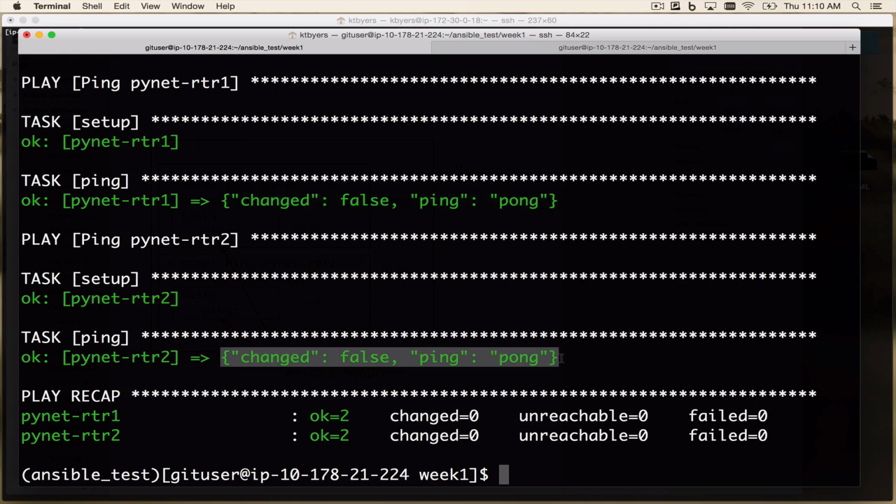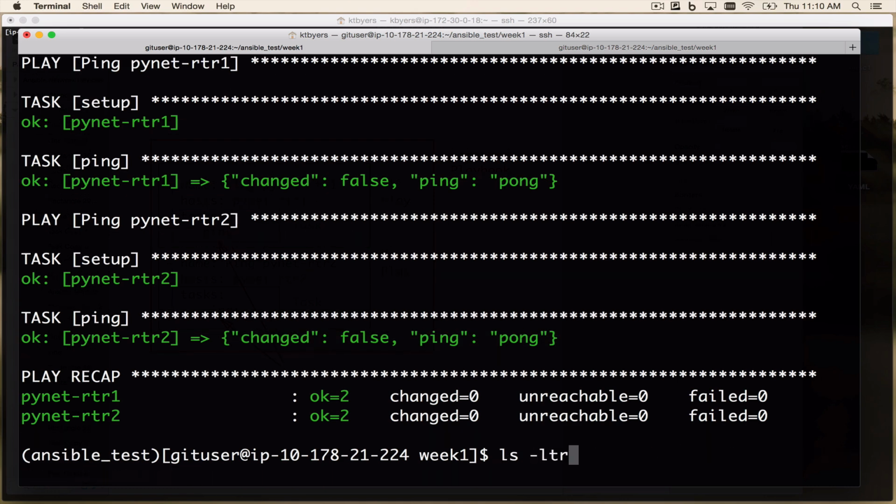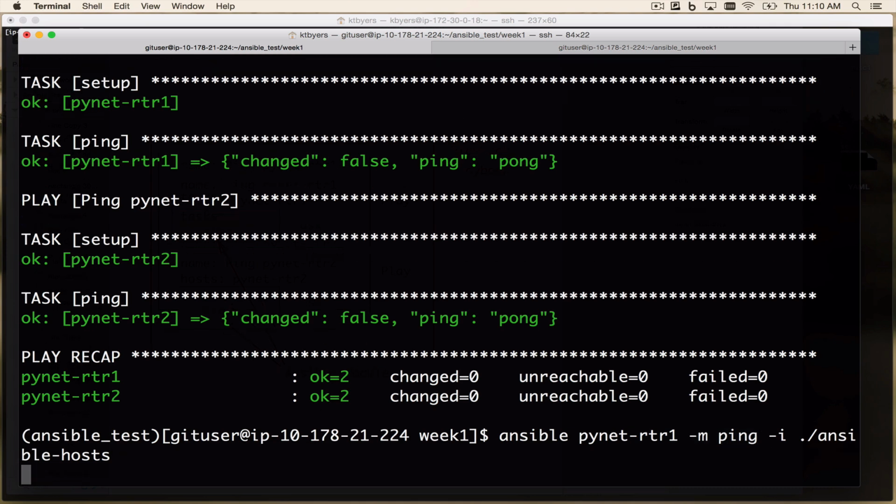Now there's also a way in Ansible you can run and execute modules straight from the command line. So here I'll show it to you. So here I say ansible. Now it's not ansible-playbook, it's just straight ansible. And then I say pynet-router1, i.e. the host I'm going to execute against, the module that I'm calling, the ping module, and then I specify my inventory file.